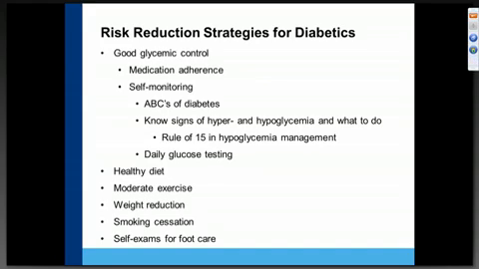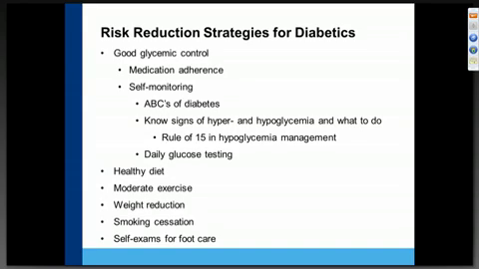So when we look at good glycemic control, adhering to meds, the self-monitoring, every patient should know the ABCs. They may not be able to know everything and the rationale for everything. I think that's up to us to really work with patients to prioritize what they really need to know, what they are capable of understanding, given that some may have cognitive limitations. But your ABCs would be your A1C level, your blood pressure, and your cholesterol. They should know that these things are really important in reducing the risk for complications.